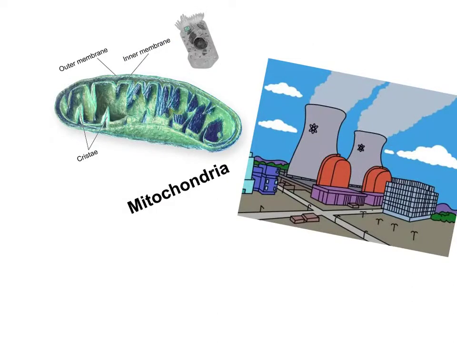And then we have the mitochondria. The mitochondria carry out aerobic respiration, a process in which energy, in the form of ATP, is obtained from carbohydrates, fats, and occasionally proteins. A good comparison to the mitochondria would be a power plant, because the power plant does provide power all over the city.